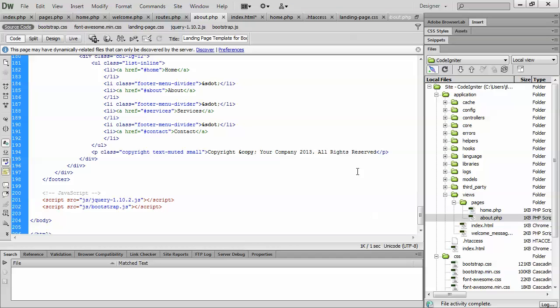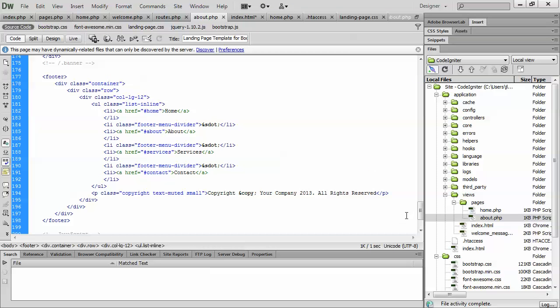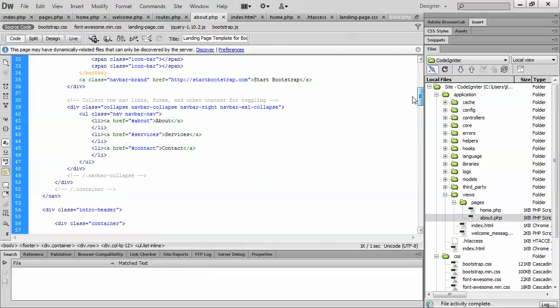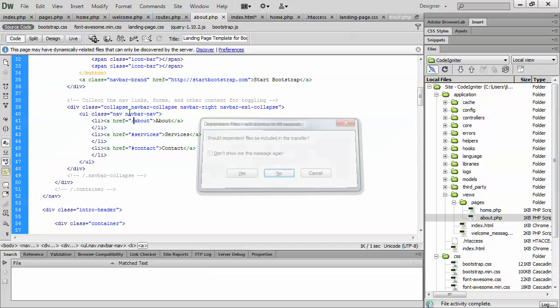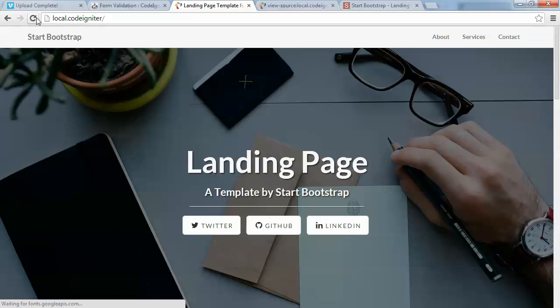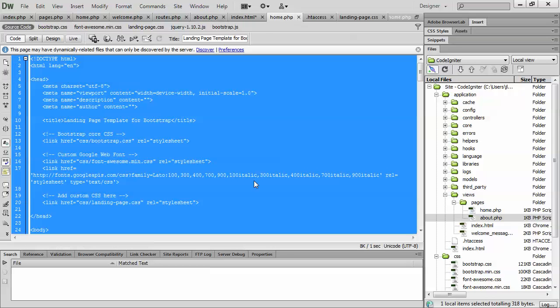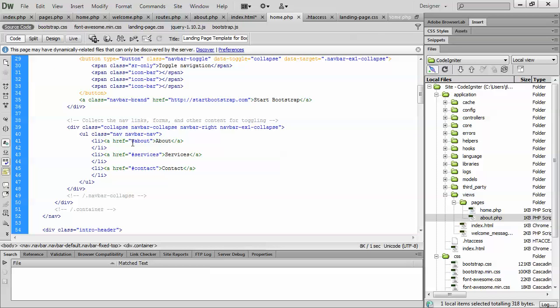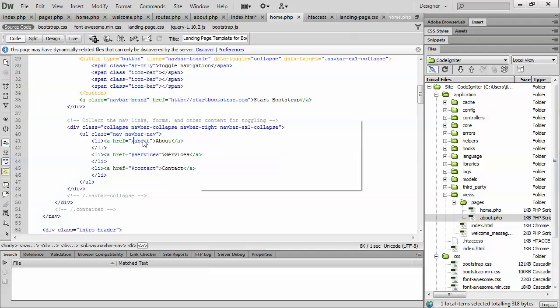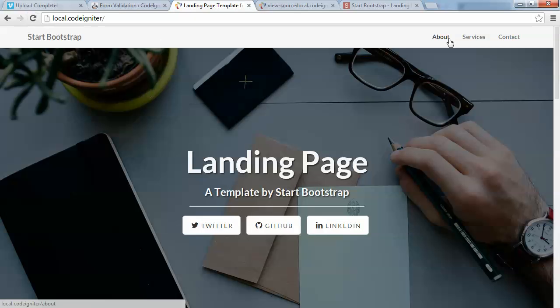And then we're going to need to change our navigation so that it now reflects the right link. So we're going to go here and say /about. So now if we refresh this page, actually we only changed the about, we need to change the home as well, so I wasn't quick enough. So /about, let's upload this. So we can see here the link is the right one at the bottom, and if we click, we go to the About page and we get the same thing going on.